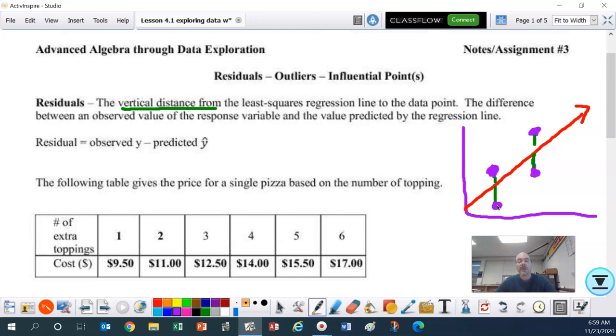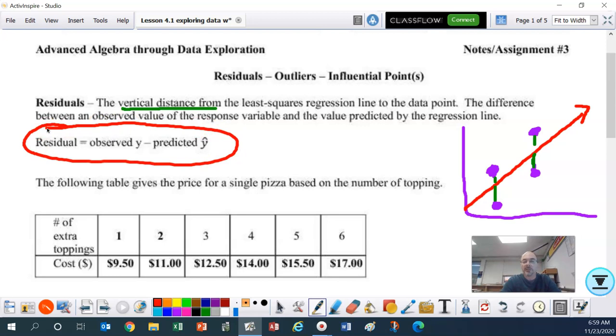All right. Now, there's a mathematical formula that we're going to use in the second example to find the residuals. We're going to take the observed, which is the dot that you see, the data point in your graph, and then the predicted value, which is where the line is. That's your predicted. Remember, that line is used to predict what they think is going to be the value at that spot.